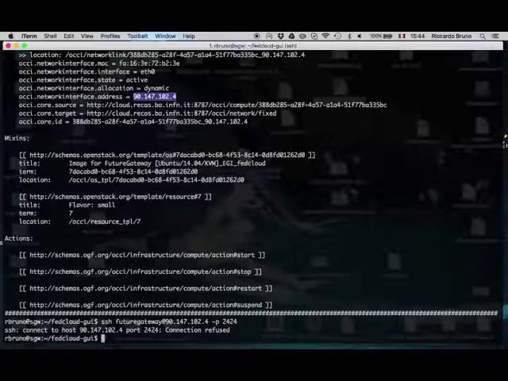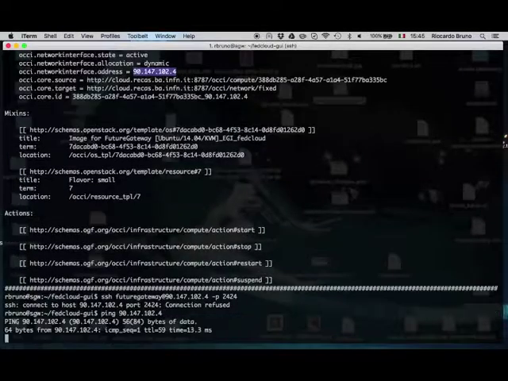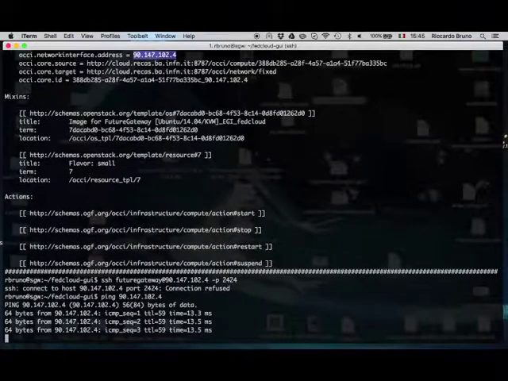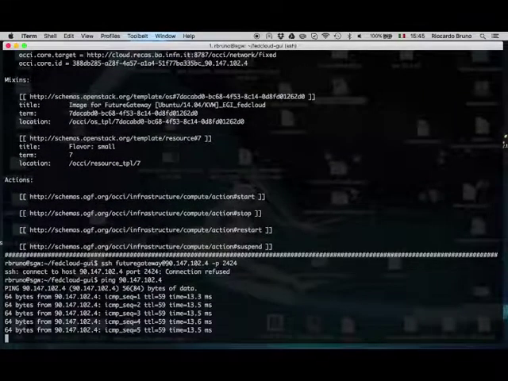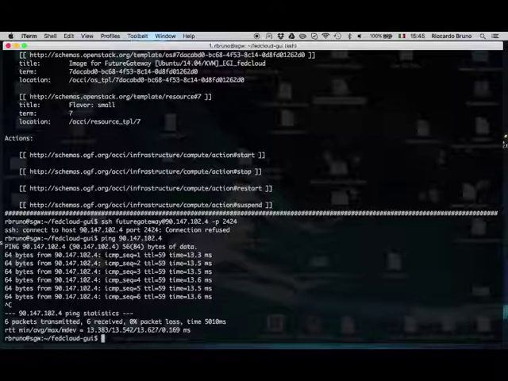We can attempt one connection, and at the moment it is refusing, maybe because the SSH service on the remote machine is not yet running. We can check the connectivity. The machine is answering, so the machine is running, but the SSH service is not yet available.